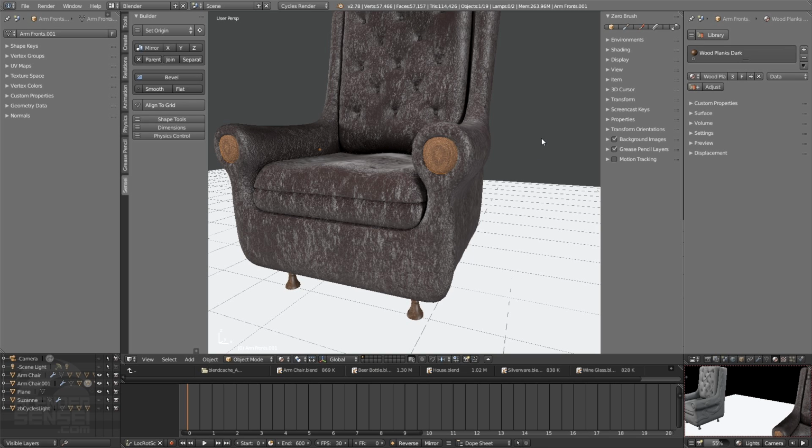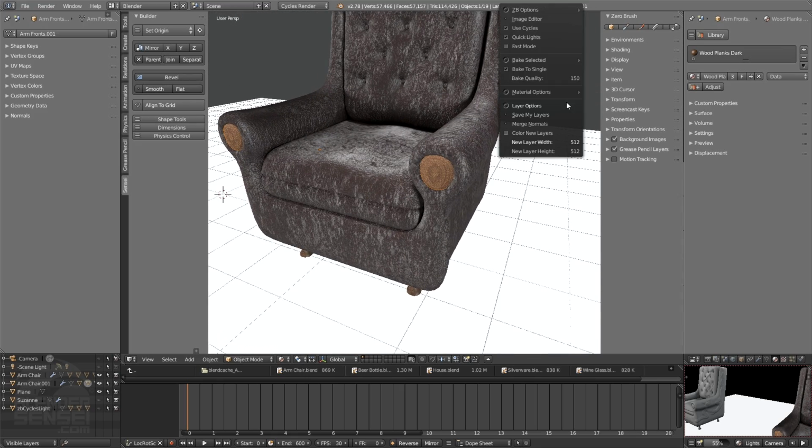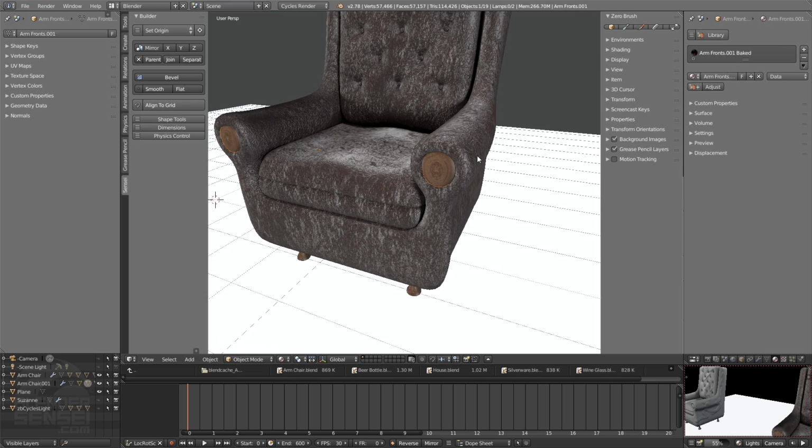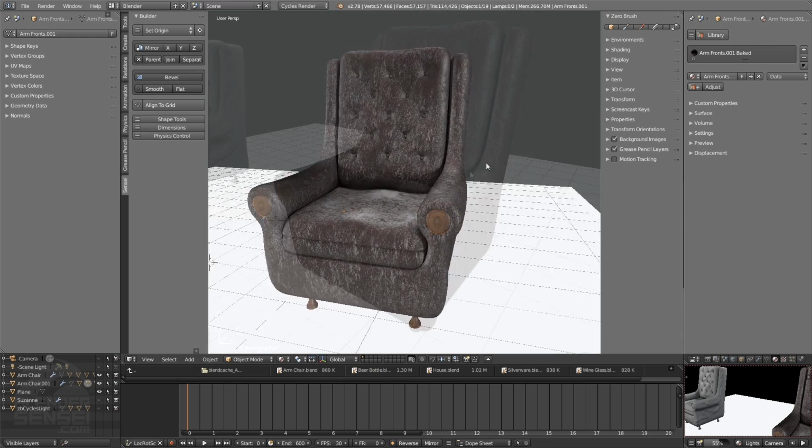So I'm going to go ahead and let's give that a 512 map since it's not very big. It won't need a very big map to bake to. Let's just go ahead and bake that since I missed it in selecting everything, and I don't feel like waiting for it to bake again. So I'm just going to press full bake. Okay, so that's finished up. Luckily, that took a lot less time than the big 2048 map.